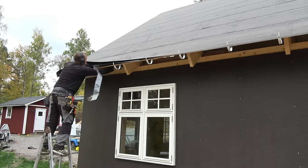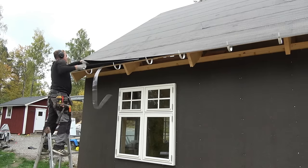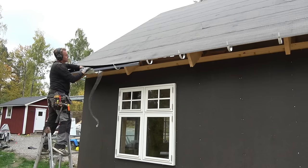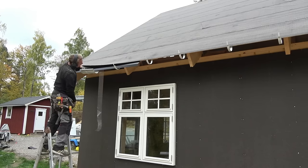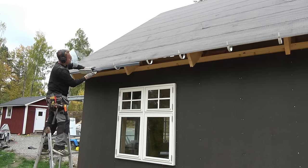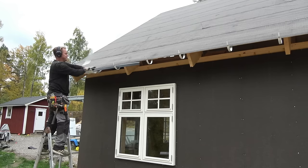If sheet metal or stone lies directly against wood, condensation can occur, so you should always have a capillary breaking layer in between. The footplate strengthens the edge of the roofing felt and prevents water from splashing onto the wood under the felt. The plate should preferably hang down in the gutter.